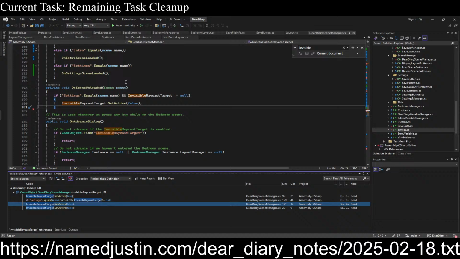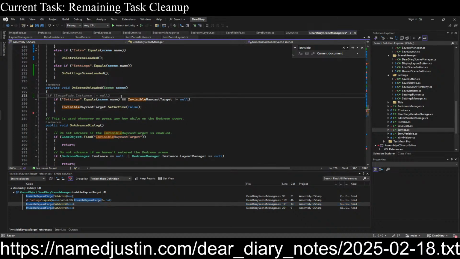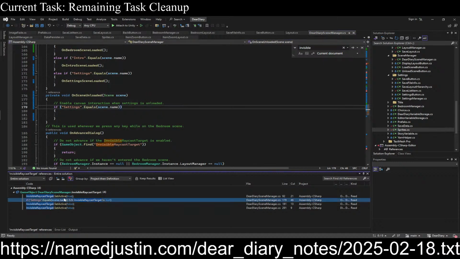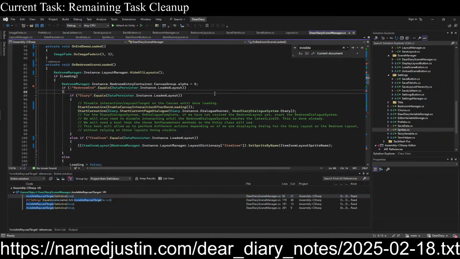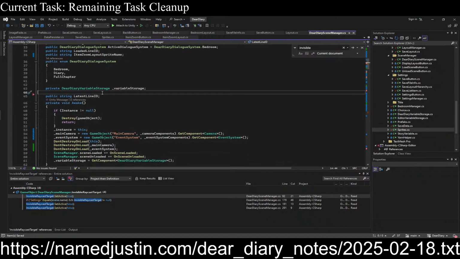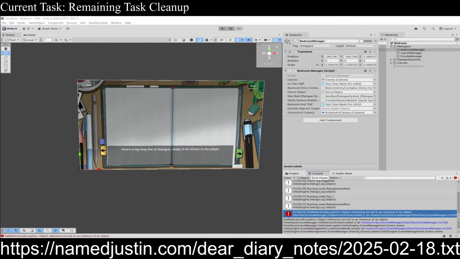On scene unloaded, we will do the same thing, which is enable canvas interaction when settings is unloaded. So now that's no longer needed. Let's look for any errors. Since this is compiling, there's probably no errors.